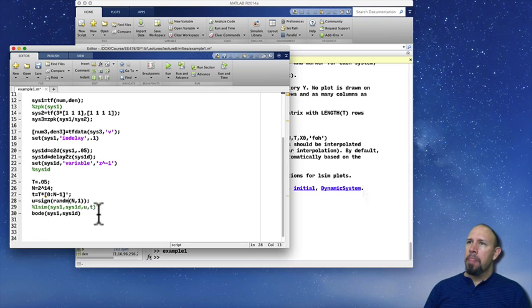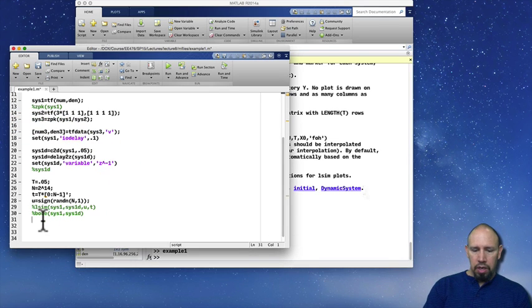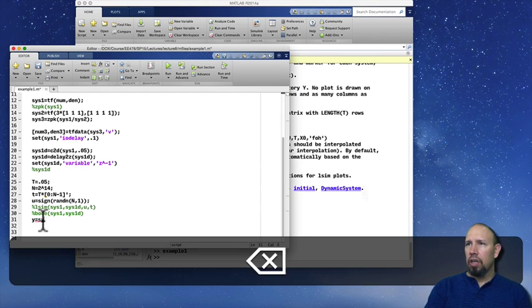Okay. So I'm going to take this signal now, and I'm going to comment this out. I'm going to simulate the system with it. So I can do this. y is equal to lsim(sys1d, u, t).